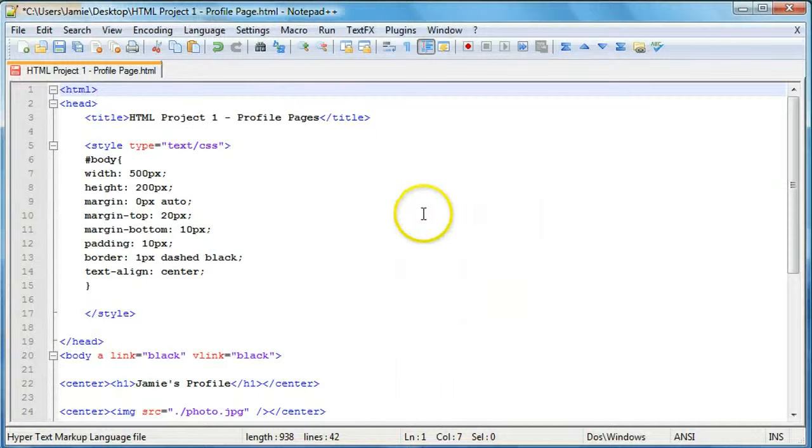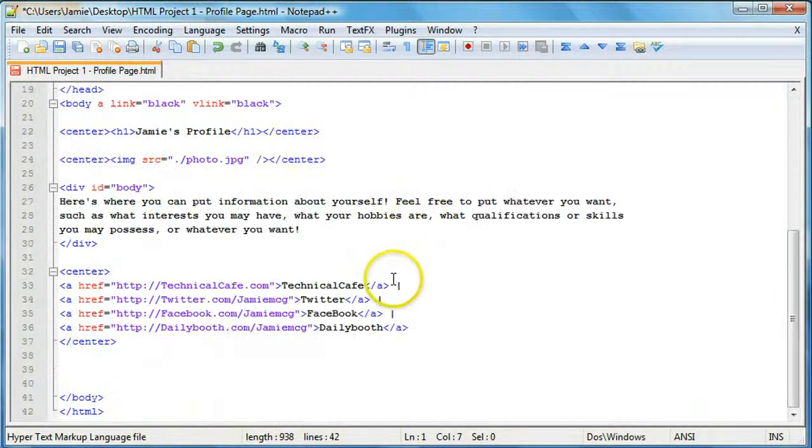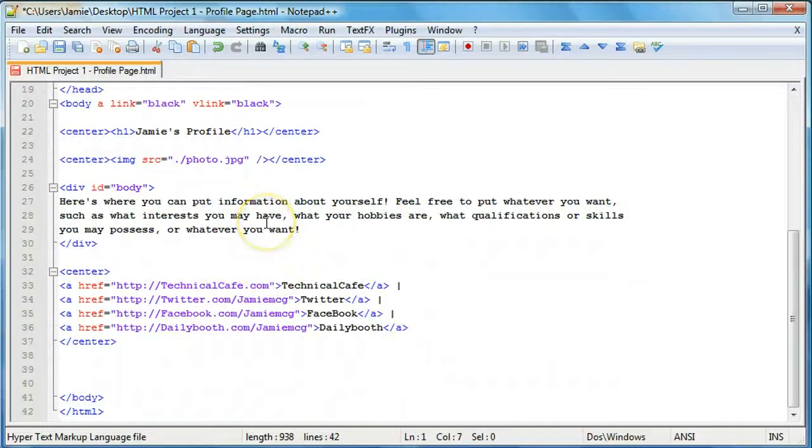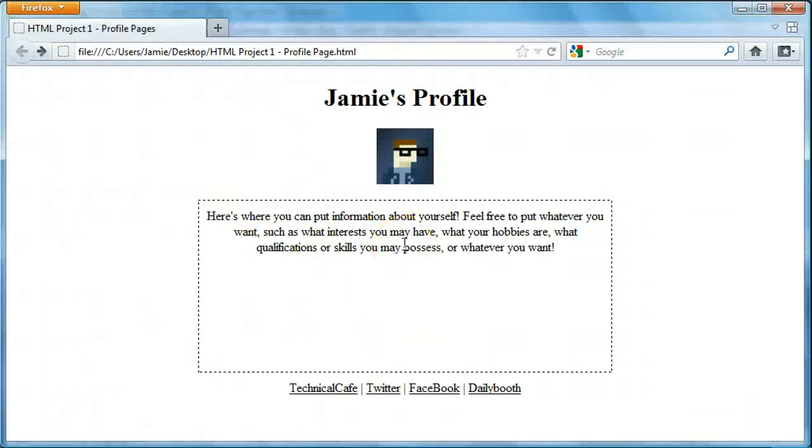So if we come over here to Notepad++, you'll notice that here's the code that we have. It's not too much. It's just stuff that we've learned in the last couple tutorials. I threw it all together so we can create something like this. So feel free to modify whatever code you want, to play around with it. I didn't put in a real picture of myself. I figured I might do it, but if you go to my, I don't know, dailybooth.com, you can see real pictures of me. I just threw in a picture of the icon that I used for the Technical Cafe YouTube channel and Twitter account. So probably could have put it a little bit bigger, but anyway, this is what we're going to be creating.